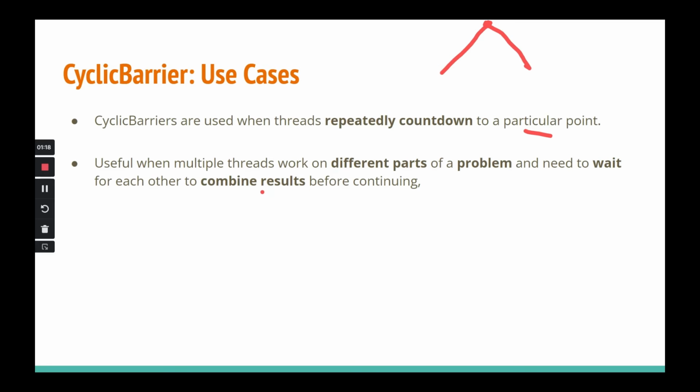Now you might think this is similar to what we were talking about in parallel processing. Over there, the participating threads were not waiting for each other. The threads which were outside were actually waiting for these 4 threads to complete. This was the logic of CountDownLatch. In this, these 4 threads are self-sufficient. Once they are done with the task, they wait for others, so they themselves can combine the results before they can continue.